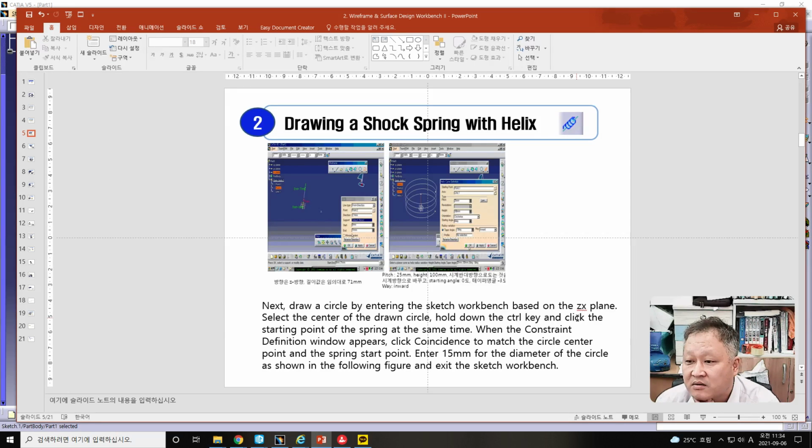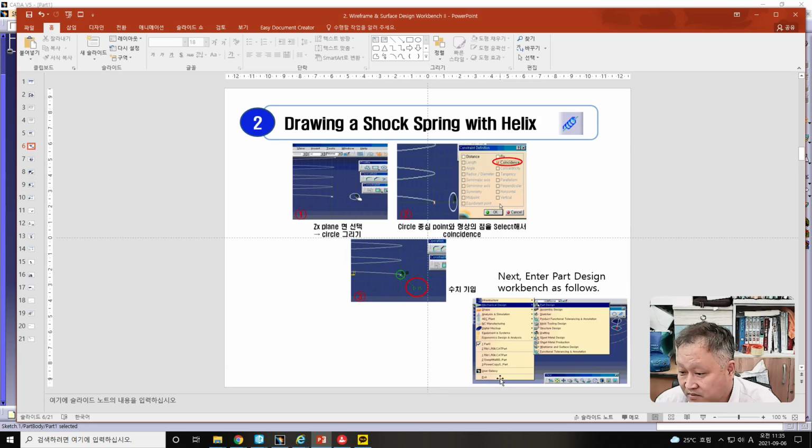If you change the helix direction to another plane, you can make the helix on another plane also. When the constraint definition window appears, click coincidence to match the circle center point and the spring start point. Enter 15 millimeter for the diameter of the circle as shown in the following figure, and exit the sketch workbench.